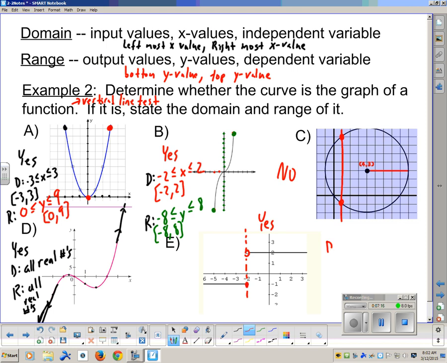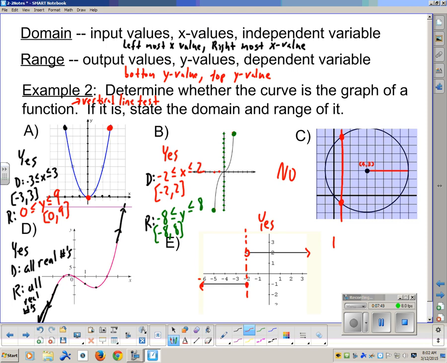Okay, so then the domain here, look to the left. What's the leftmost x value? The leftmost x value looks like it's -6. What's the rightmost x value? You know what? Maybe these keep going. We can make them keep going. How's that? We'll put arrows on the ends. That's not very clear, but let's put arrows here at the ends of those graphs. If there are arrows at the end, that means it keeps going left forever and ever. And this one up here is going to go to the right forever and ever.